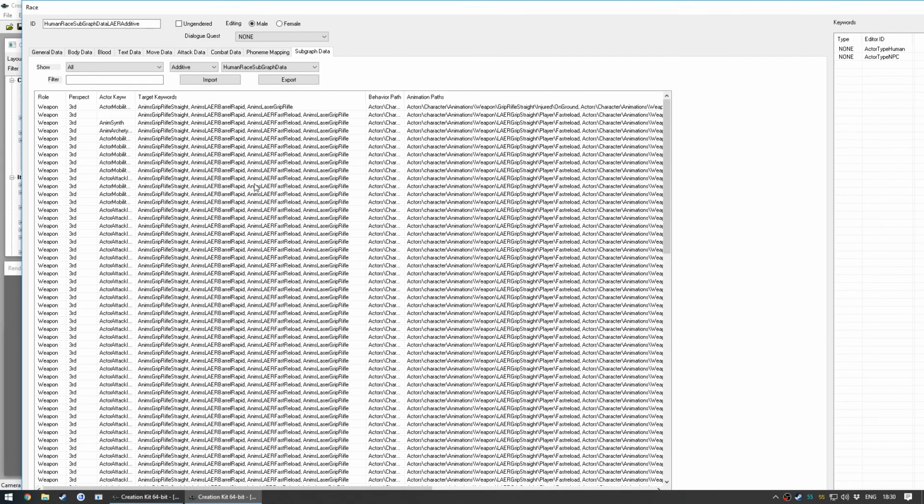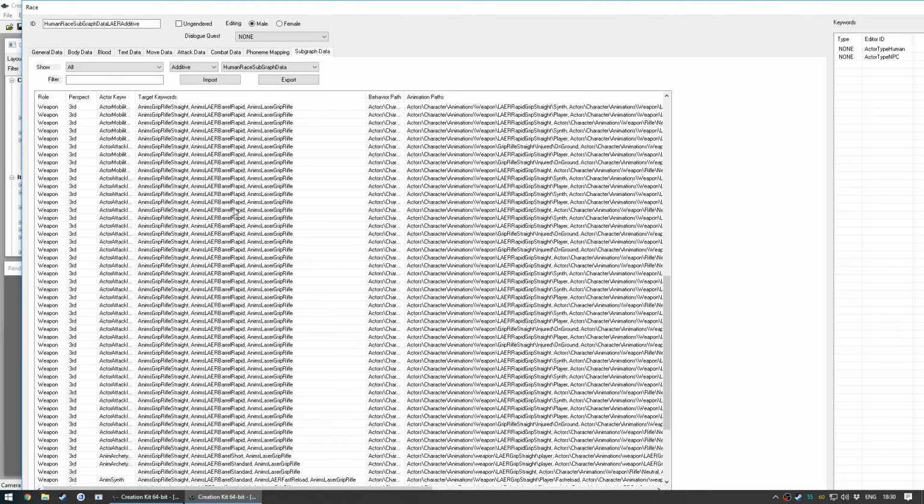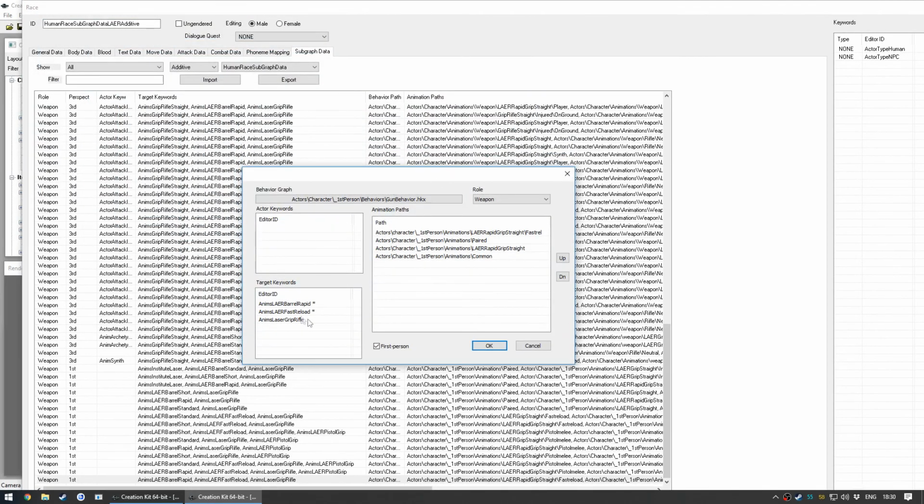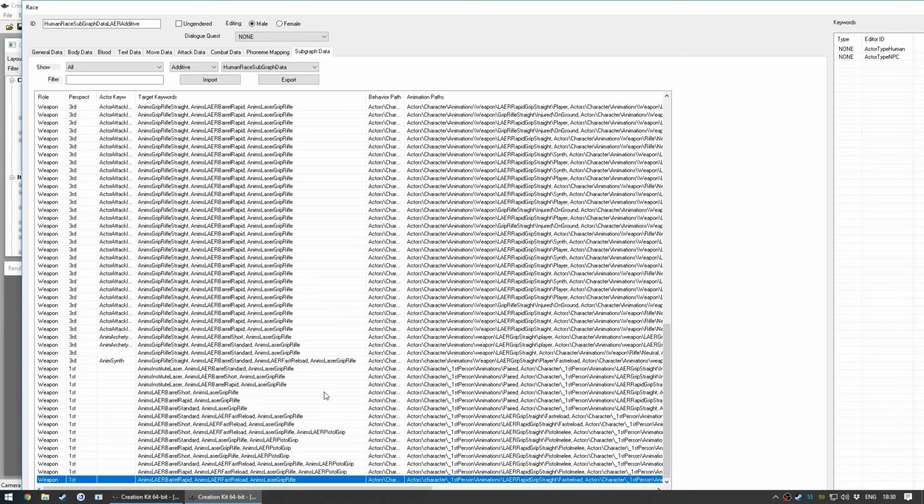So I hope this gives you some idea of what a subgraph may look like, and kind of how they work, because yeah, it can be quite a tough one to get your head around. There's a few more relatively difficult things to get through, and then we can actually start animating this thing.